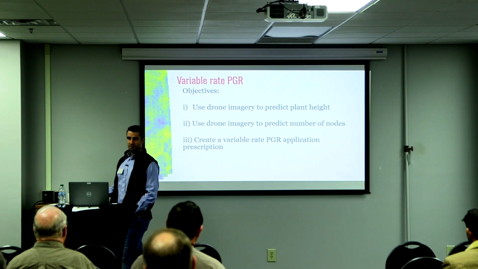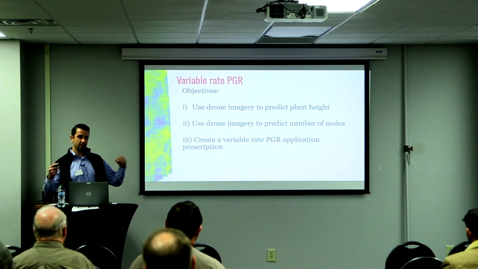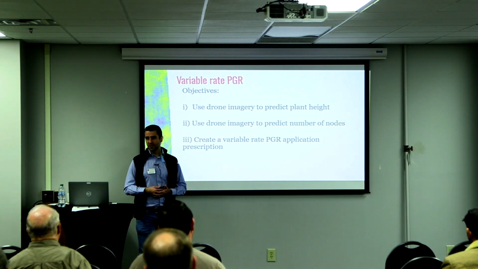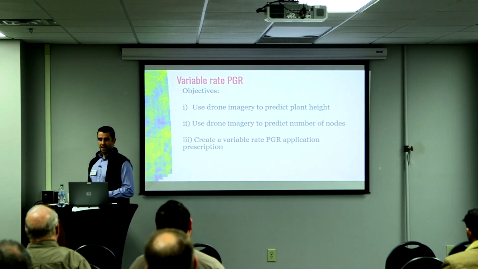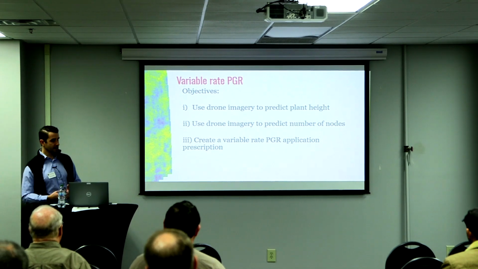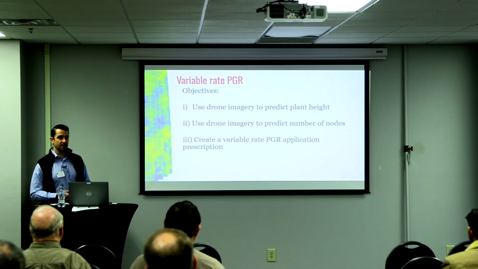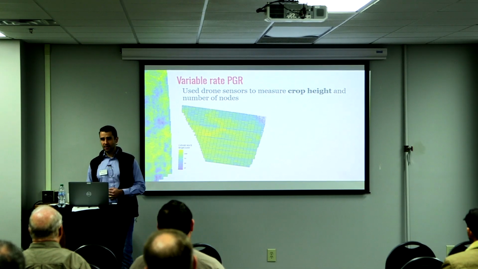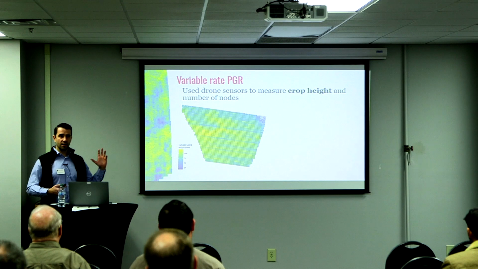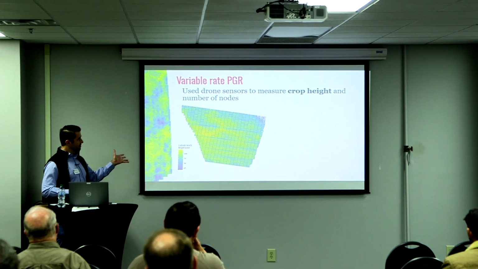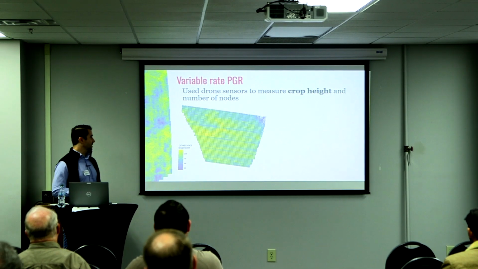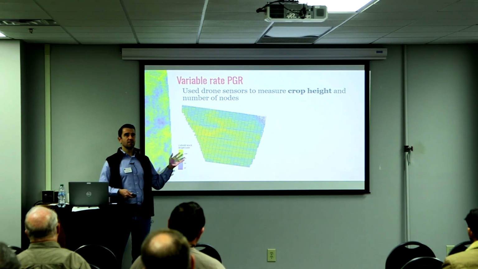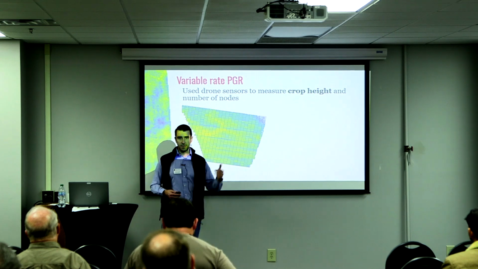So we're basically using two different sensors to help us get at these two components of information that we need to determine the timing and the rate of PGR in a given field. And then finally, combining those two layers and creating a PGR application prescription that then can be applied to the field where we took these measurements. So how did that work? I'm showing you here basically one of the outcomes of this. This is about a 35, 40 acre field that we have near Athens. This is where one of the variety trials that Camp runs is on this field.